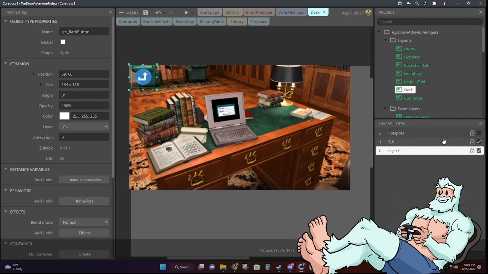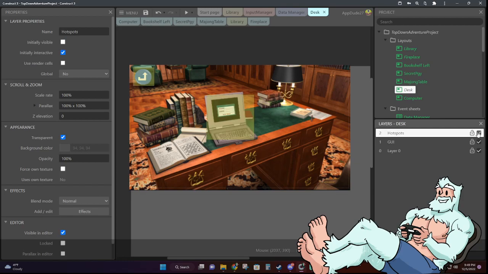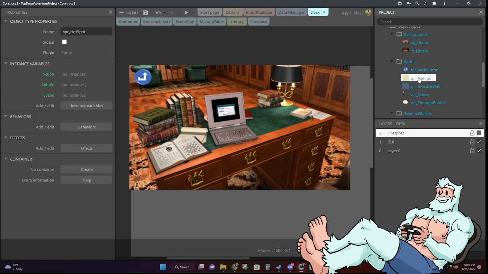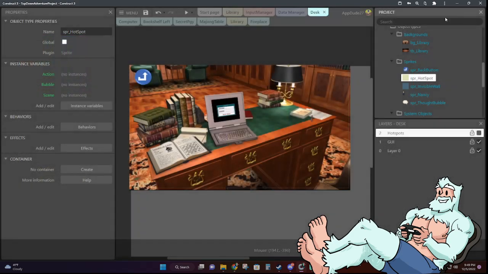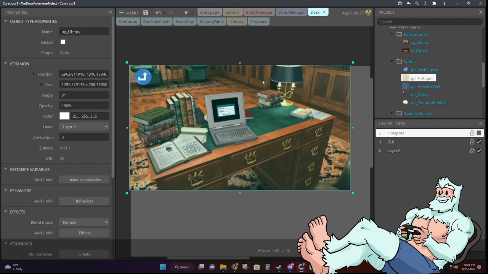The next layer that we have above the GUI would be the hotspots themselves. So remember when I mentioned that I have a yellow hotspot box? So this is the yellow hotspot box that I created, and I made it multi-purpose. So not only is it being used for hotspots that Nancy can walk into, but it's also being used as a hotspot for the player to touch or to look at.